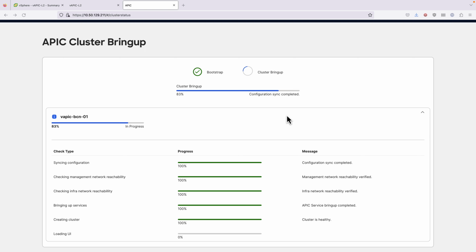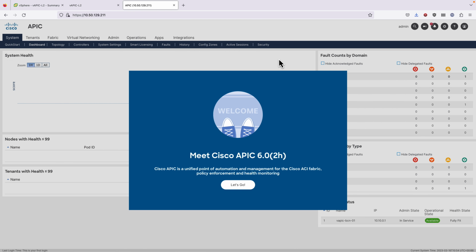Okay, so I've unpaused the video here real quick just to show you what a proper process looks like. Everything is green, everything's 100%. All of the messages look reasonable, and we're on our way to loading the UI. So I'm going to quickly pause the video again, and when we come back, we're going to be logged into the UI and ready to discover our fabric. Once the whole process has finished, what actually happened is it went to the login screen, but automatically logged me on because I had input the password as part of the process, and it remembered that password.